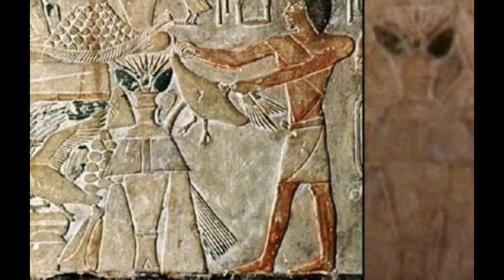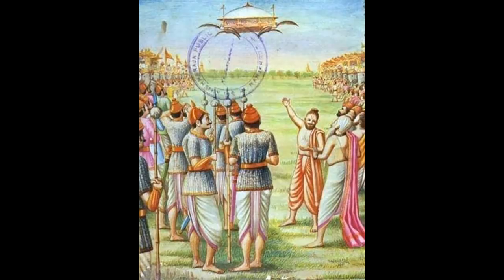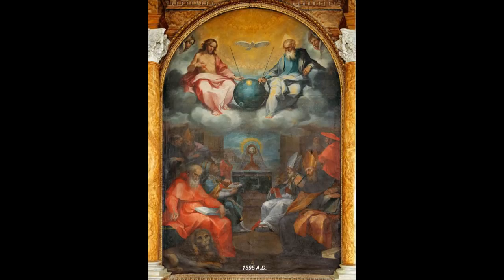Now enjoy these bonus paintings I've dug up. Vimana India. A Vimana is a word with several meanings, ranging from temple or palace to mythological flying machines described in Sanskrit epics. References to these flying machines are commonplace in ancient Indian texts, even describing their use in warfare. As well as being able to fly within Earth's atmosphere, Vimanas were also said to be able to travel into space and travel underwater. Descriptions in the Vedas and later Indian literature detail Vimanas of various shapes and sizes.